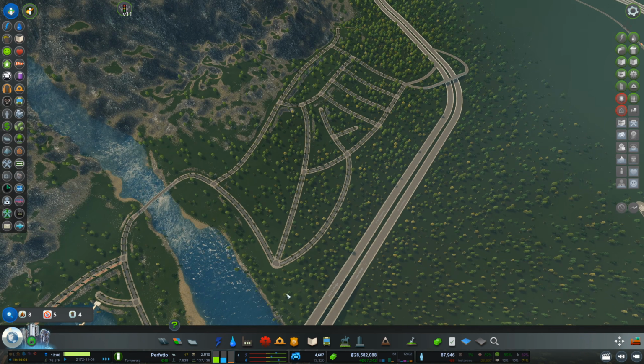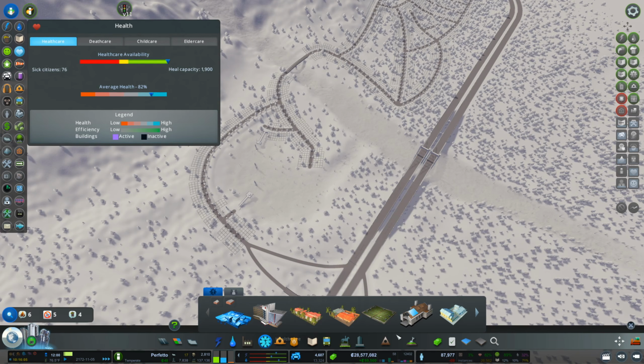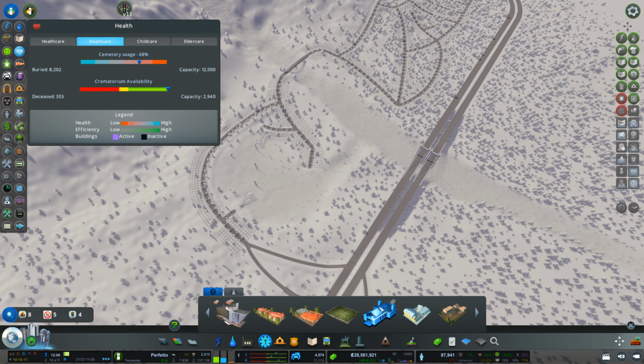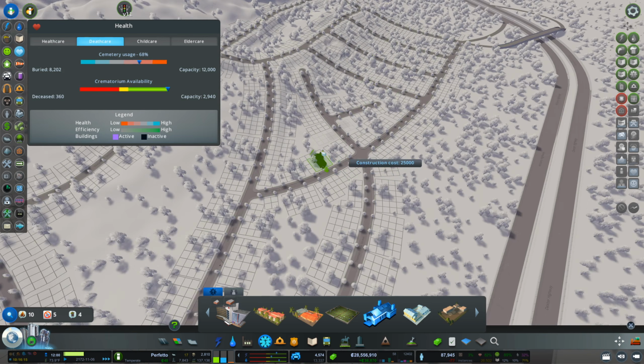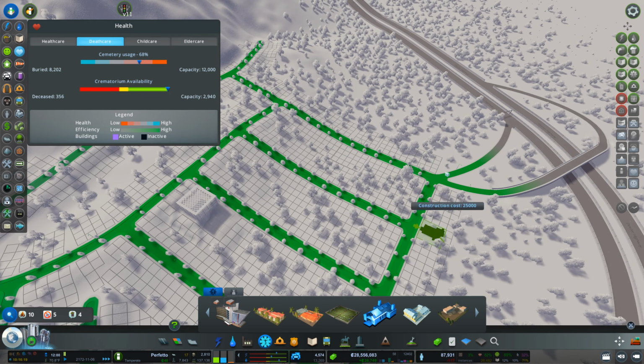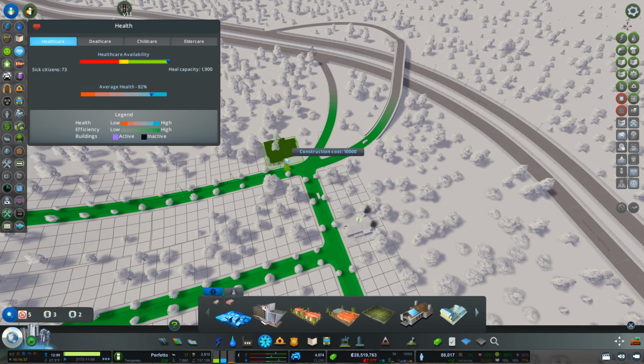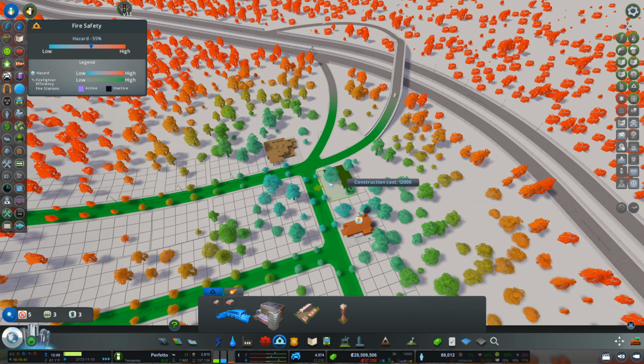I probably forgot something. Yeah, I forgot all the services, naturally. We do need more schools. And of course, child health center and elder care are gonna need more of that. I already know we're gonna need crematorium, so that's something we can just place like so. I actually left some zoning free near where I wanna have my highway stuff. So we should be able to utilize this space mostly for the services. I'm also gonna place down a fire station, of course.